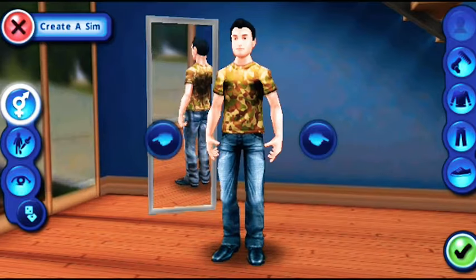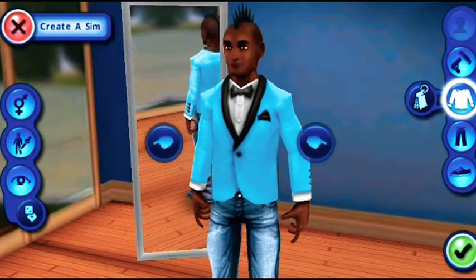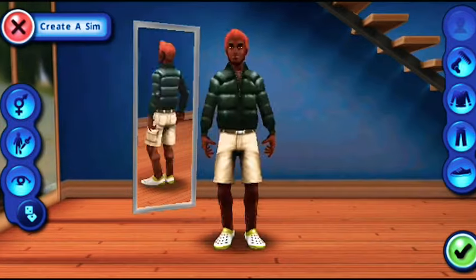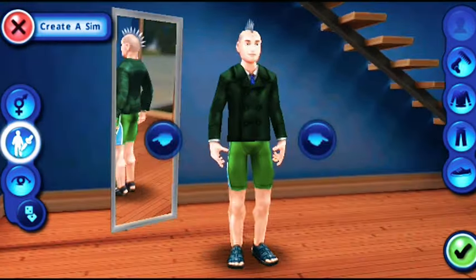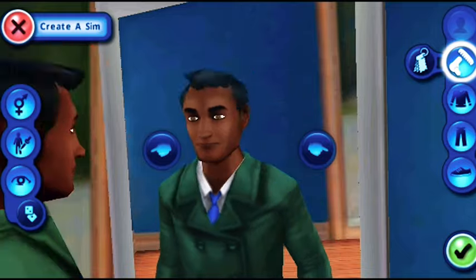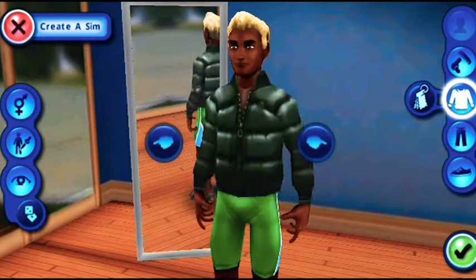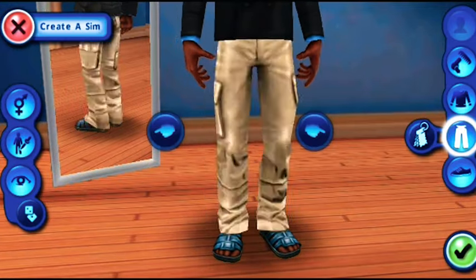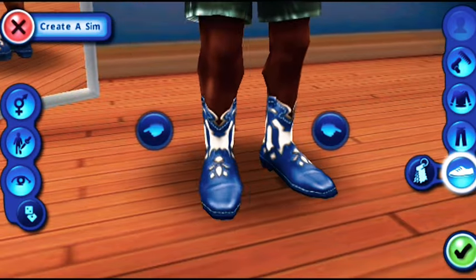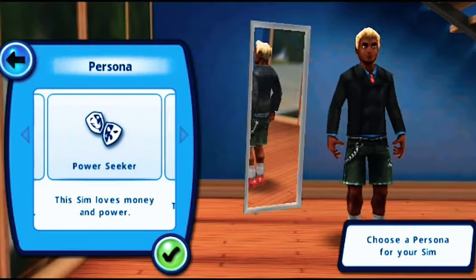Creating Sims. First, you must create a Sim. Begin by customizing your Sim's appearance, clothing, and personality traits. You can choose traits that influence their behavior and skills.